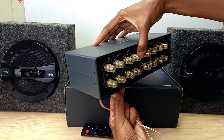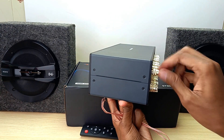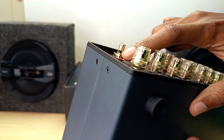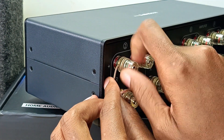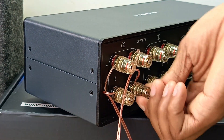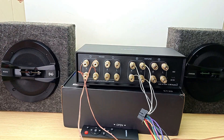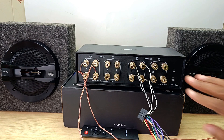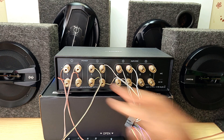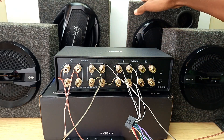So let's start with connecting the speakers. You can connect using the banana plug — just plug it in there. But since I don't have that, I'm going to unscrew this, and there is a hole where you can insert your cable and fix your speaker. That is one speaker for the right channel, and I'll repeat that for the left channel. As for the amplifier, I'm first going to use my signal directly from my car audio and connect to amplifier B. I need to connect a pair of speakers to channel one. My speaker two are the Sony speakers, and my speaker one are the Pioneer speakers — the six by nines at the back.